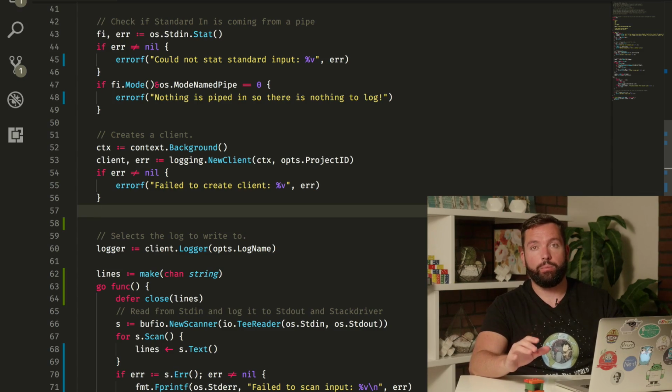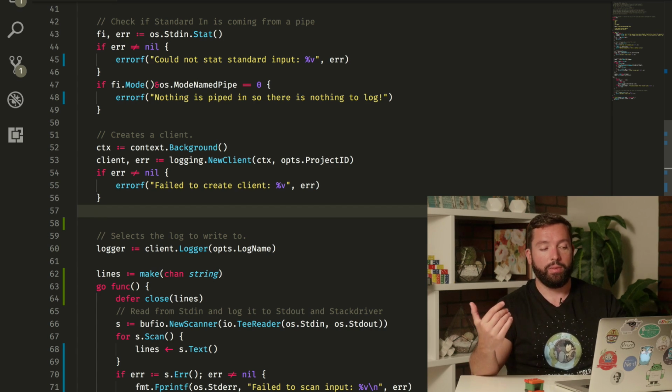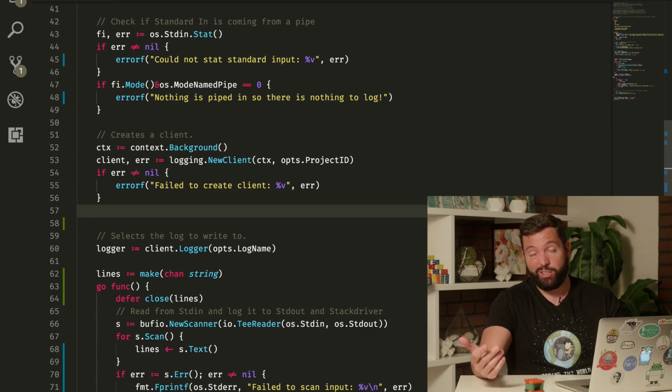So if logging one of the lines fails, it's okay. Just continue. Keep going with your life. I don't want to just stop the whole logging because of one line. But I want to make sure that whenever I start log pipe, if this is not correct, it should do something about it, right? So when we create the client, we can check that the client has all the needed authorizations, all the rights, that we own the project and that we can actually log.